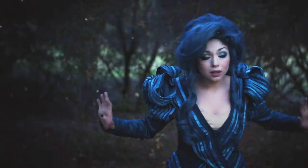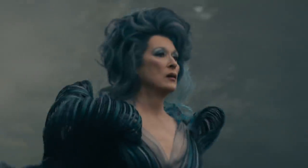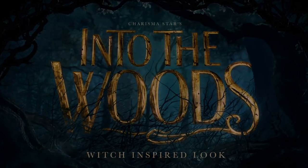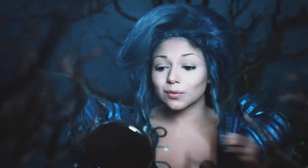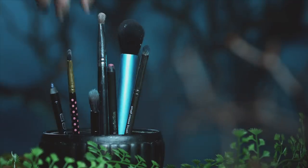I wish to have the curse reversed. And today, I want to show you how to get this enchanting look inspired by the witch from Into the Woods, played by Meryl Streep. I already prepped and primed my face with the lightest foundation to get that pale moonlight glow.